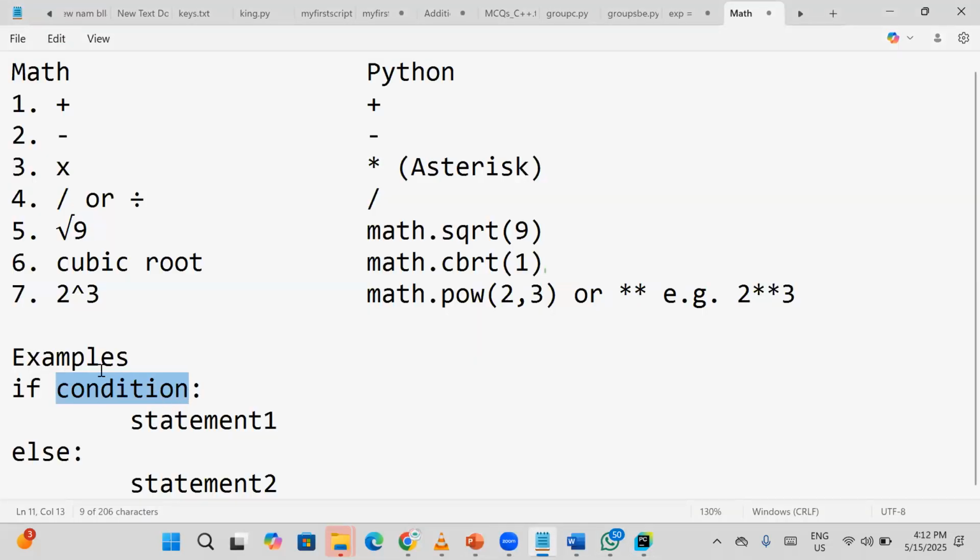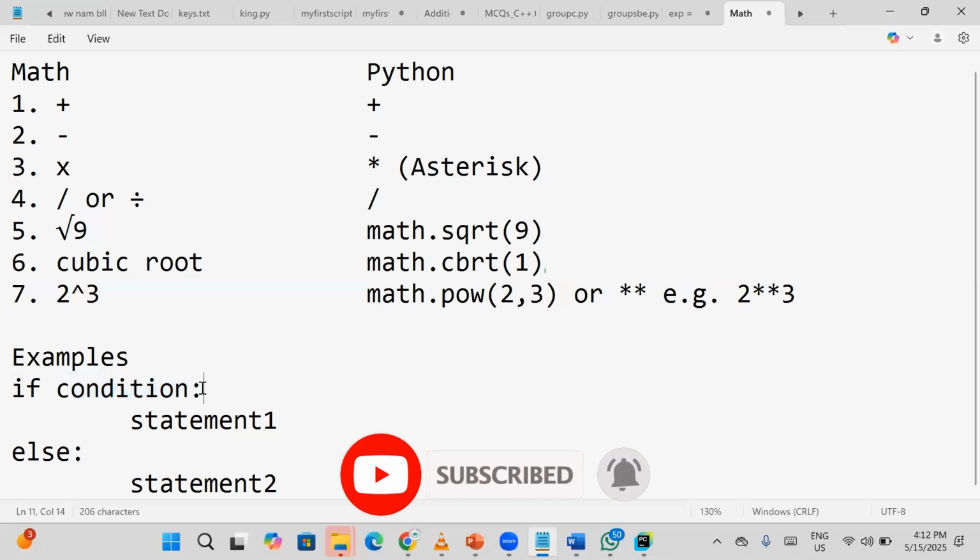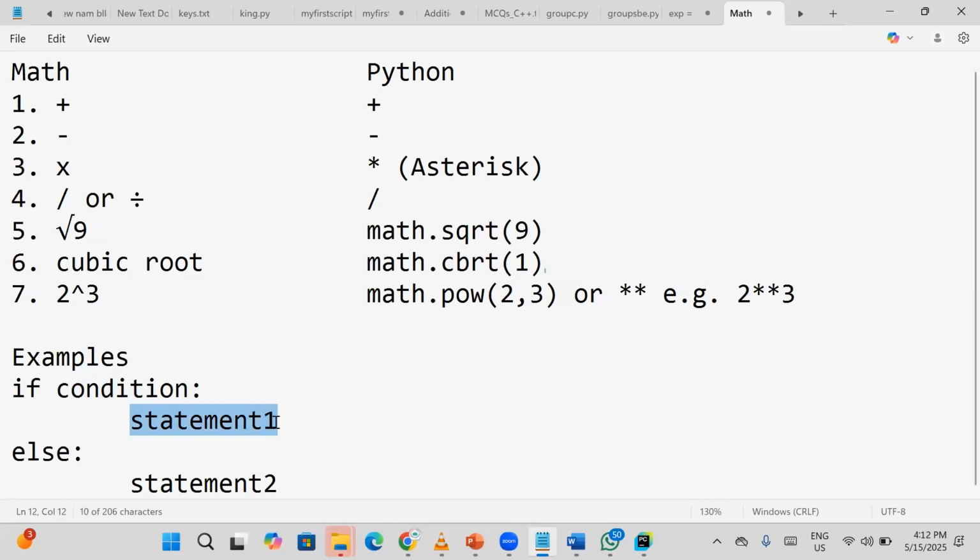Yes, so once you are done putting your condition, unlike C++ where you have to put your condition in a bracket, Python doesn't require any bracket. Then once you're done with the condition, you follow it by a colon. Then you write your statement, what should happen. Then with the else, you come to the next line. One thing you're supposed to note is that the statement is indented. Once you strike the enter key, it's indented. You will see how the indentation actually works in a bit. Then we also have the else statement, which has a colon. Then we have statement 2 also coming in.